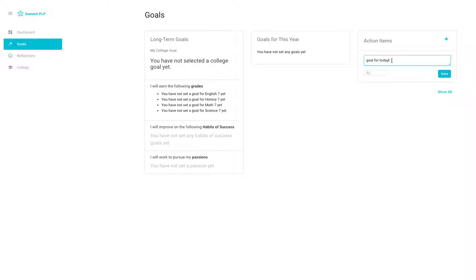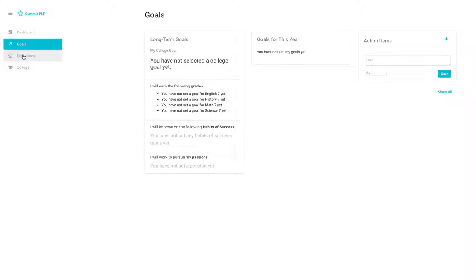They can enter in goals each day and they give themselves a deadline. This is what I use in my class. So every day when the students come in, they're supposed to write a SMART goal at the beginning of their PLT time for what they hope to accomplish that day. And they set the due date by that date. Some of them actually even set multiple ones, maybe before lunch and after lunch goals. But then I also set, during my mentor meetings, one of these with them every week.